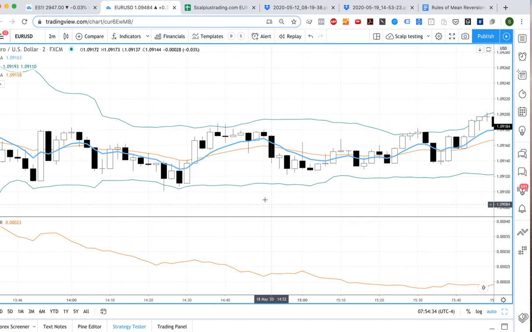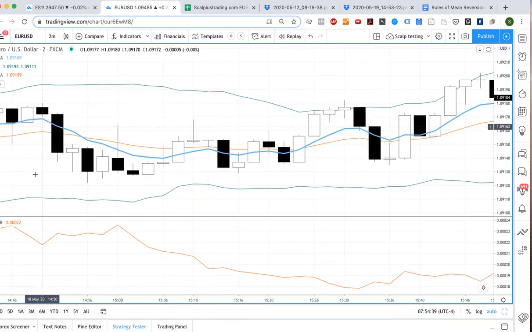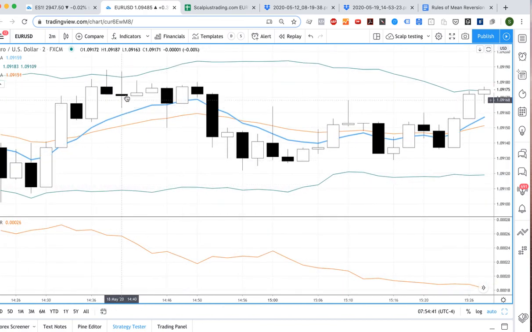Let's have a look for some more. Here's one. We have a touch of the Bollinger, lower close. Element 1, element 2. Higher close, place an order to go short here. Another higher close, we place an order to go short. Our low here is 17.3, so we place our order to go short at 17. We place our stop loss at 19. So we're risking 2 pips, which is not very much, and we get a quick winner.